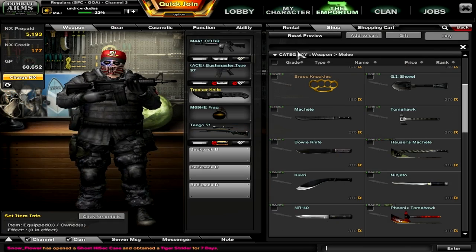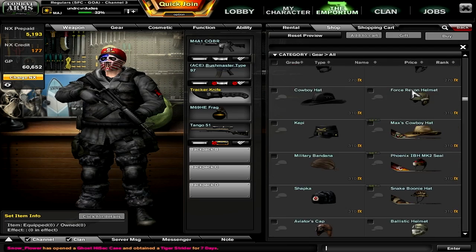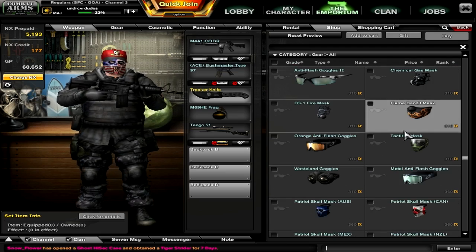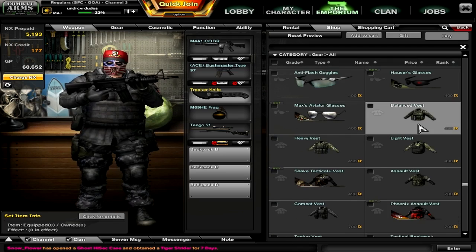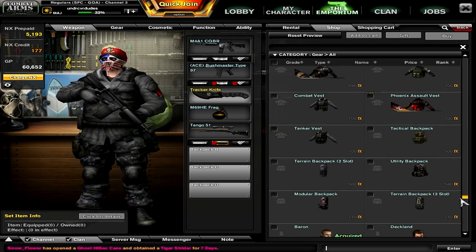And gear. What happened with gear? Oh, you can buy hats. You can buy this stuff. You can buy horses, glasses. Where's Recon?